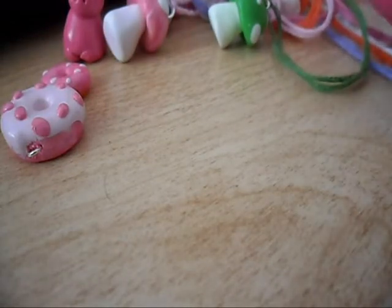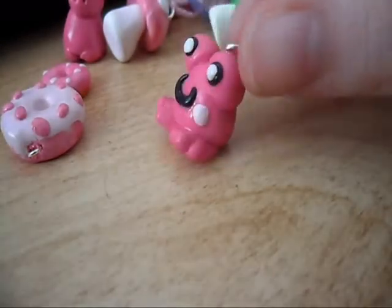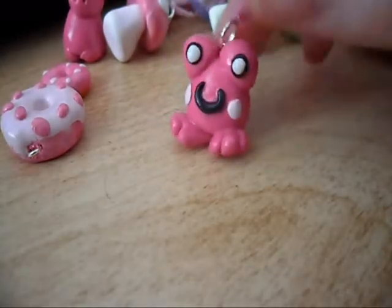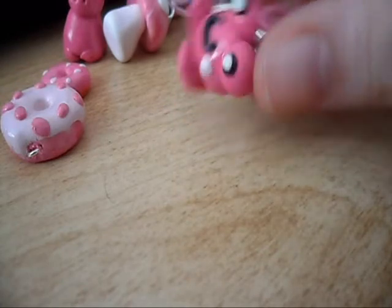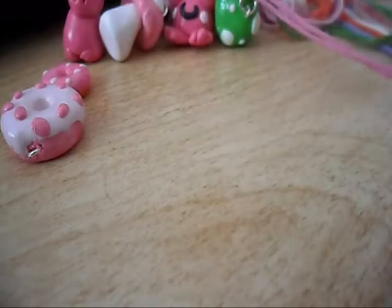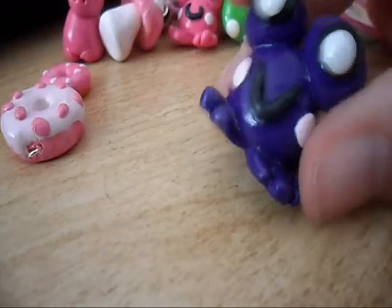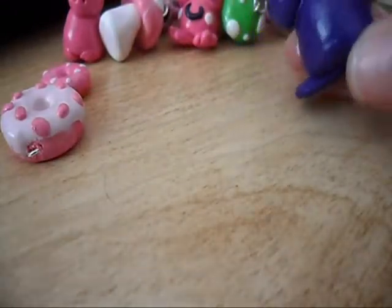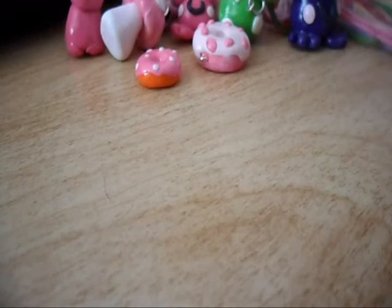The last things I have are frogs. I YouTubed these to see how to make them, so I forget who actually did them. I have a hot pink one which is my absolute favorite, and I made a green one that I gave to my mother. I also have this gigantic frog — I decided to make three of them and this one came out really large.